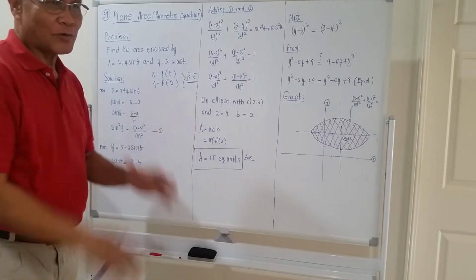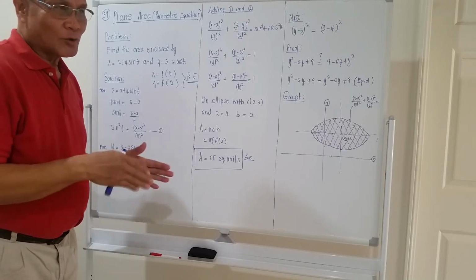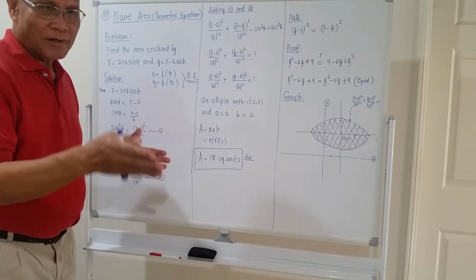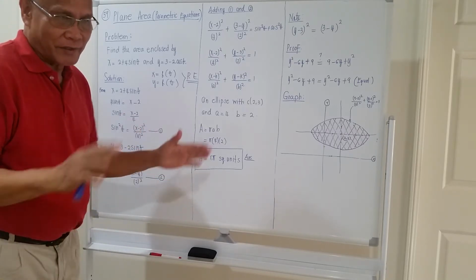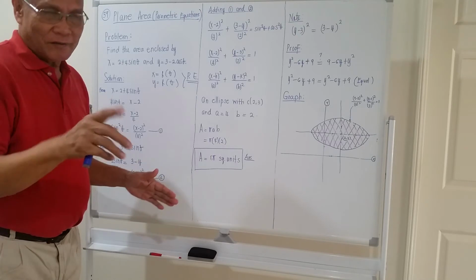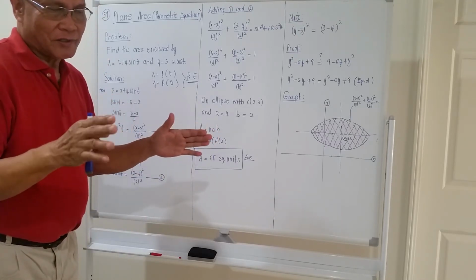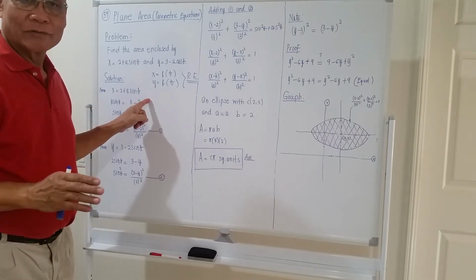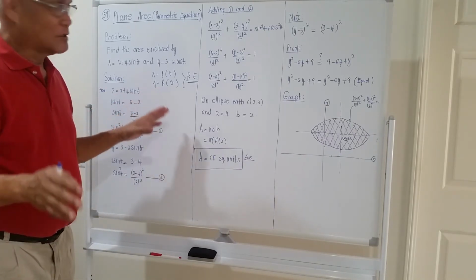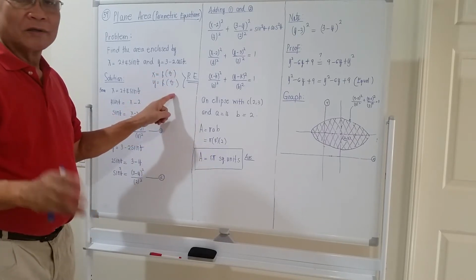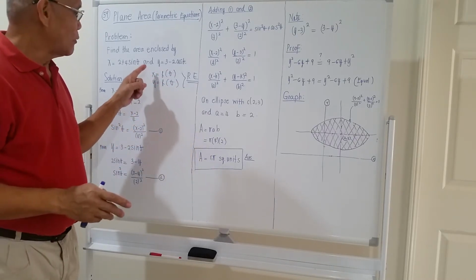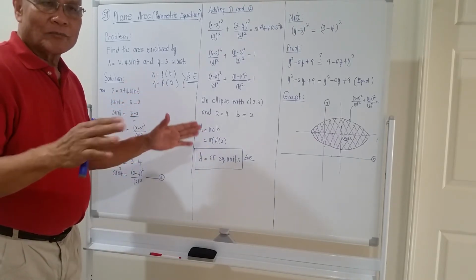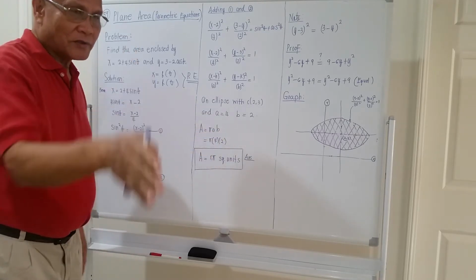Okay, it's a parametric equation. Will it turn out to be under polar, or will it turn out to be under the Cartesian coordinate system? I think it will fall under the Cartesian coordinate system because this involves x and y. There's no radius. So for this, we have to eliminate theta here to produce an equation involving terms of x and y only. If it involves x and y, this falls under the Cartesian coordinate system.